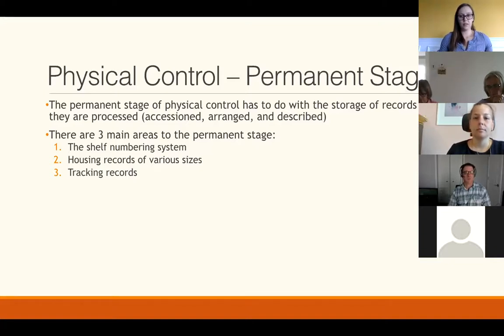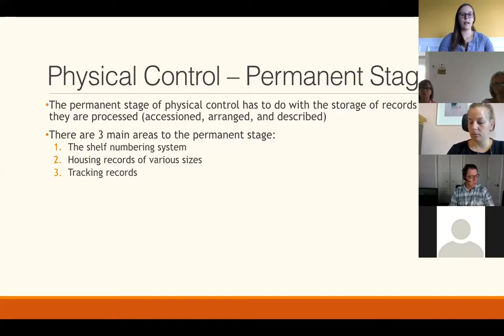Okay, so that's briefly about physical control at the preliminary stage when records come into your institution. Obviously, this process is going to look different for everybody. Somebody who has a large archive is going to do things differently than somebody who has a small archive. So everything I say, don't take it as truth, as set in stone. Things are going to look different from institution to institution, and that's okay.